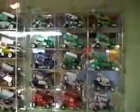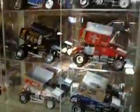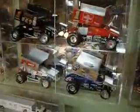I'm a big sprint car fan, both national and local. Here I've put together a little Steve Kinser collection — if you're a dirt fan you've got to love Steve Kinser, King of the Dirt. Not a complete collection by any means, but a nice variety of the cars he's run. If you're a dirt race fan you've also got to love Freddie Rahmer, so I've got a collection of his. Then there are various 1/18ths, Brad Doty — of course you've got to love Brad Doty — different event cars I liked, a Sammy Swindell collection with about as many 1/18ths as I could find, one Bobby Allen in there, and then Jack Haudenschild — you've got to love the Wild Child — and the 2/18ths of the Blaney brothers Dale and Dave, plus a couple more event cars.